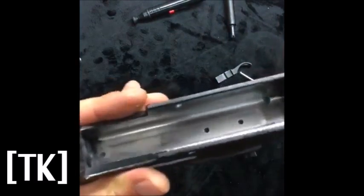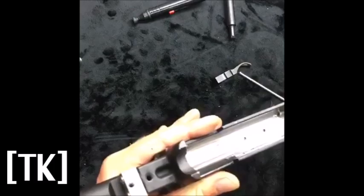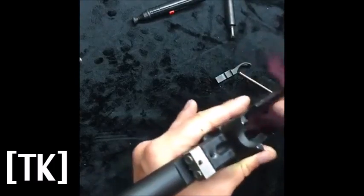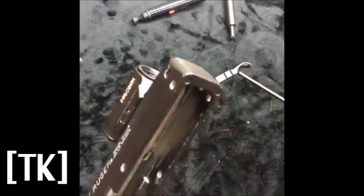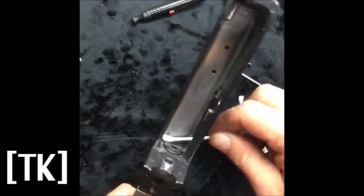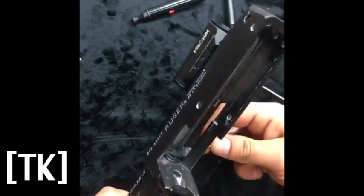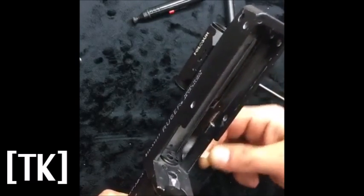So this is a factory 10/22 receiver that's been polished. Really simple to clean. I just pretty much get away with cloth cleaning in here. And the one place where stuff likes to hide is right in here, above the barrel, and then on this ledge right here.